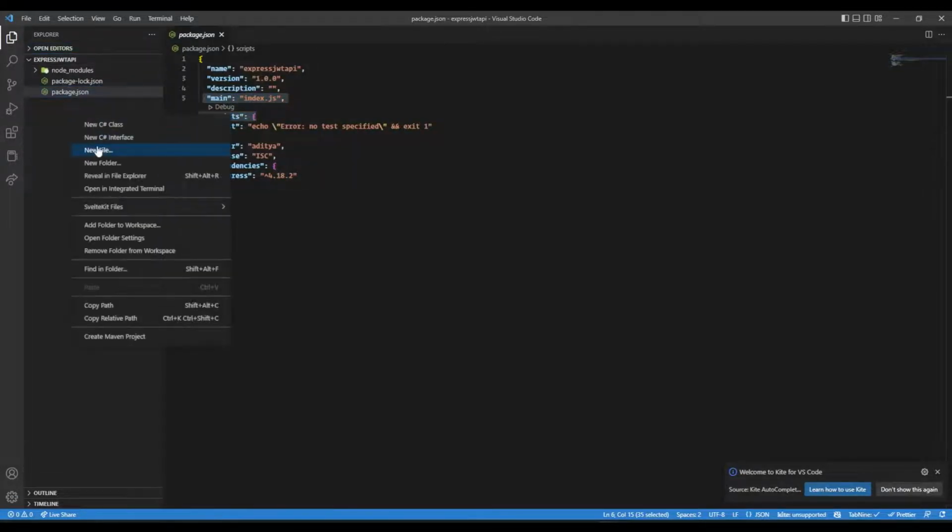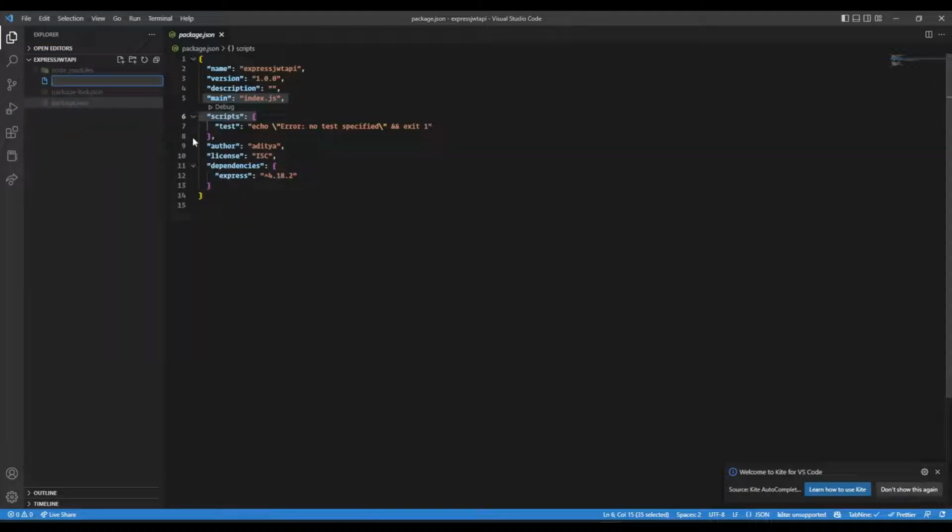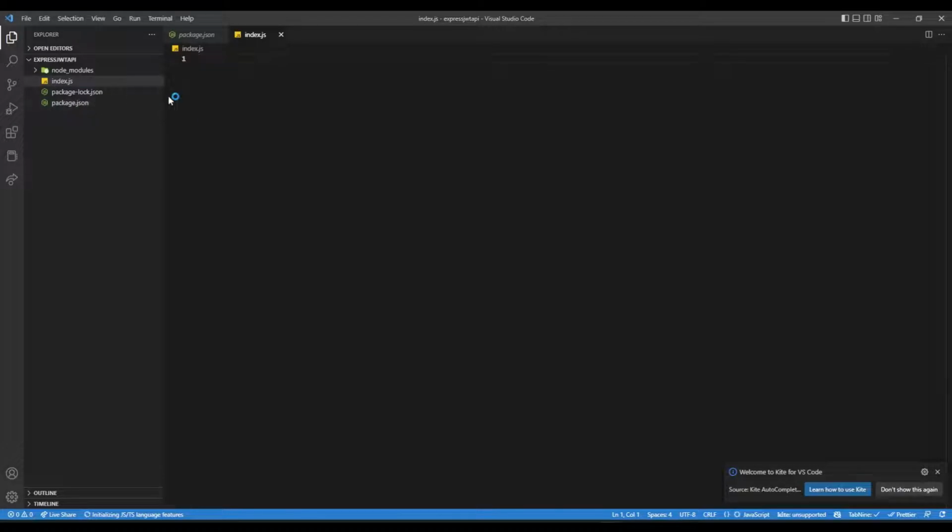So here, somewhere outside or anywhere in your project, we just need to create an index.js. Perfect. Now this index.js will be our entry point for our APIs. So whenever we deploy our code, let's say on Firebase as a function or somewhere on a serverful or, let's say, Elastic Beanstalk or somewhere like that, whenever someone hits a request for our API, the main file or the first file that's going to get called, that's going to be our index.js.